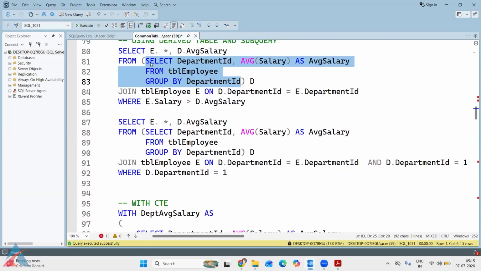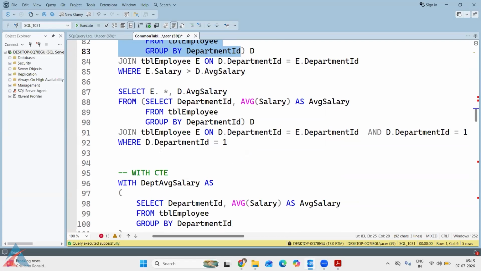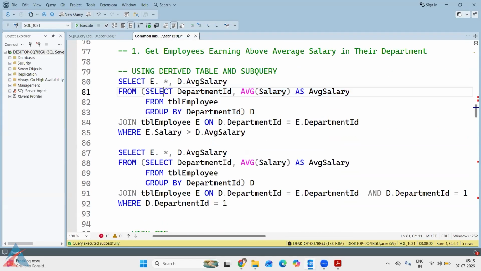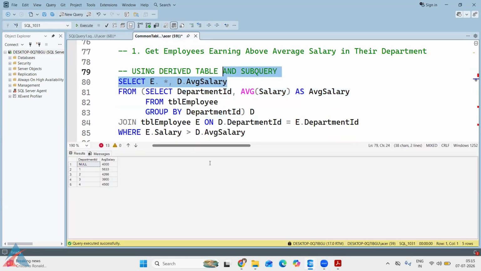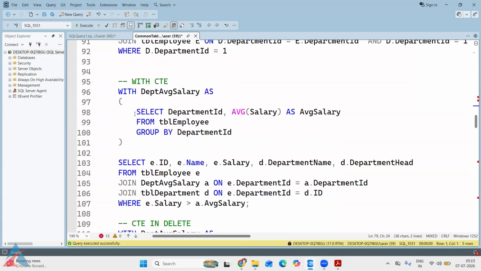Whatever your subquery is, you can store that result set into a CTE and refer to it in your immediate next statement. So the same thing we are doing here: whatever derived table subquery we have, I am using as a CTE. A CTE always starts with the keyword WITH. I am giving the name to the CTE, and the name is department average salary.